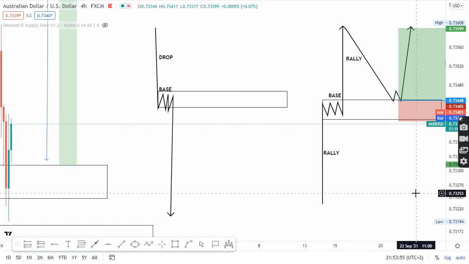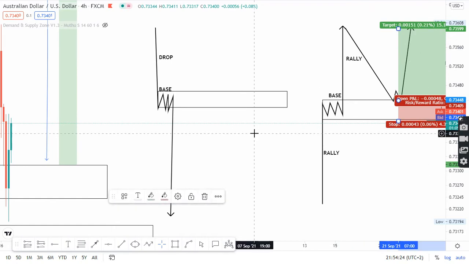Please don't trade these levels blindly. Just because it's a good demand zone or a supply zone doesn't mean that it will work 100% of the time. It won't. Otherwise, you would have a lot of losing trades. The best is to wait for confirmation. Sit on your hands and wait for price to give you a direction. Like that, it will be very easy for you, because you have more winners than losers, of course. So I hope this is very clear.